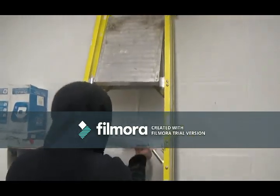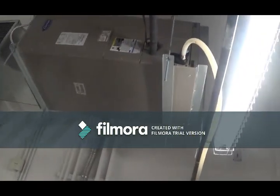So here we have an air conditioner. It runs off the thermostat. No, that's not the thermostat. The thermostat's right here, behind this ladder. Okay. There's a filter in here that should be looked at. This is an electrical room, so it's going to get hot. The air conditioner is going to run all year long.